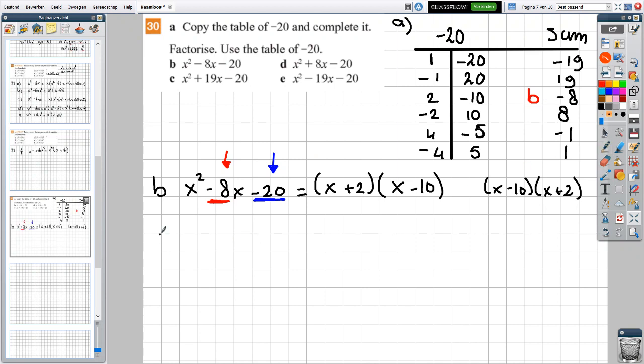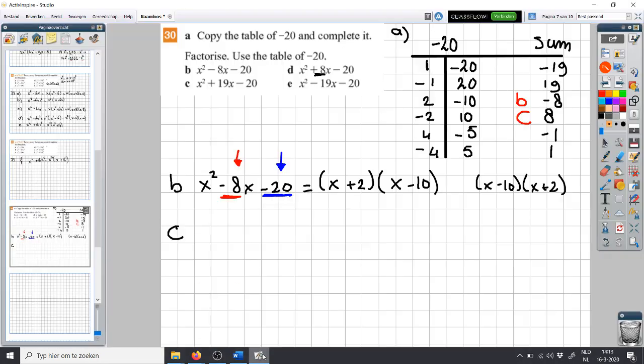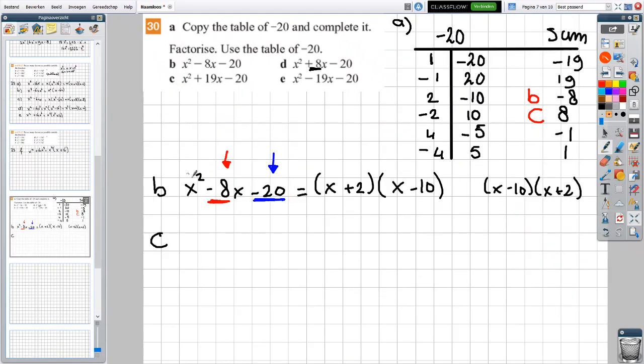The sum must be -8, so I can only use this combination. Okay, so for C, well, we're in for some luck. All the products are -20, so I only have to use this table. Now I'm searching for the sum of 8. That's also right here. Which one has a sum of 8? Well, it's going to be this one, right? This is for exercise C. I use -2 and 10. So, oh, that's D. Sorry, that is D. I'm doing them in a wrong order right here. And now I'm messing up altogether. Let's get to full screen again, please. Thank you very much.